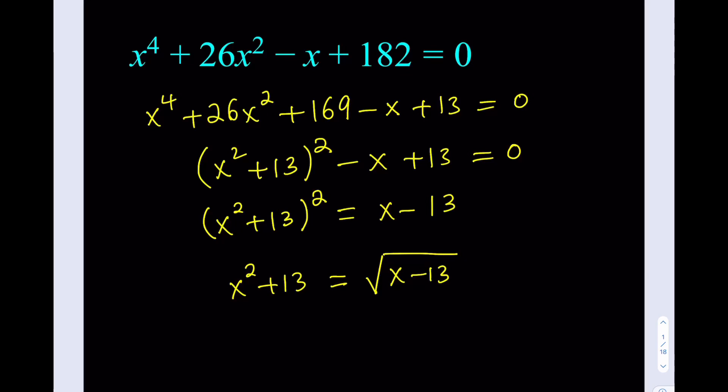We're going to use a very extraordinary transformation here. If you look carefully, you'll notice that these are two inverse equations. The inverse of the function x squared plus 13 is the square root of x minus 13, and the inverse of the square root of x minus 13 is x squared plus 13. This means f equals f inverse. That's not always true in general, but we're talking about particular points where these two values are equal. As you know, f and f inverse are symmetrical with respect to the diagonal y equals x, which means they will only intersect at y equals x.